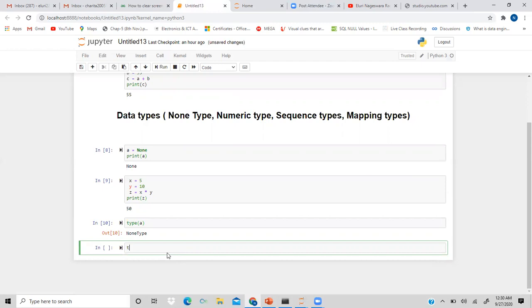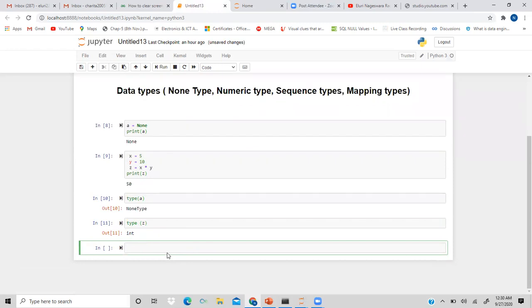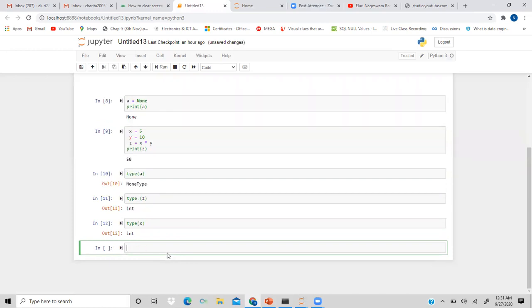Similarly, we can see type of z. What data type will it be? It is integer type. Here you may have a doubt, so I want to know about x also, type of x. It is also integer type. So type is used to find what type of data it is.